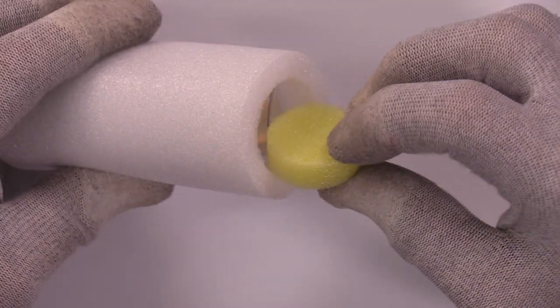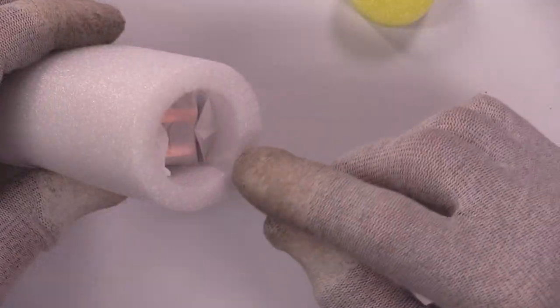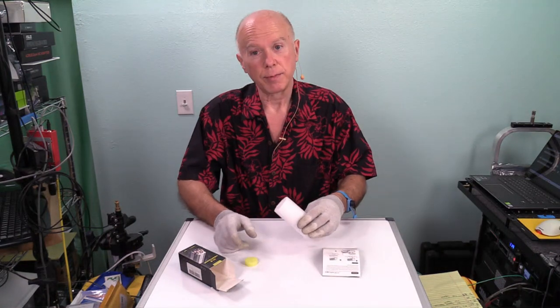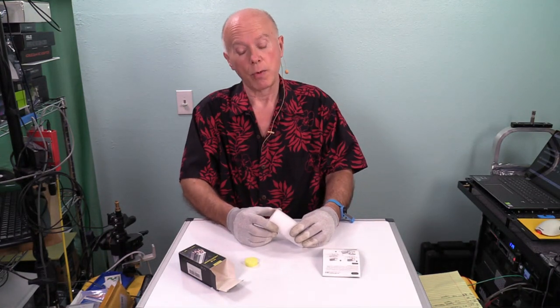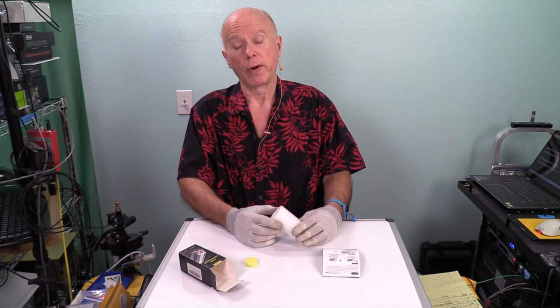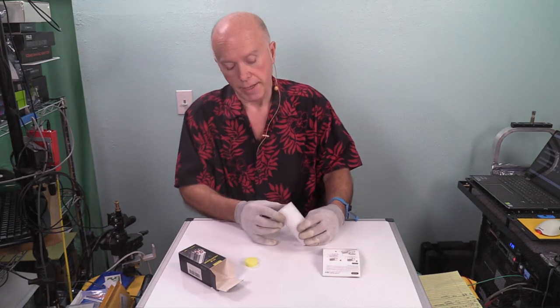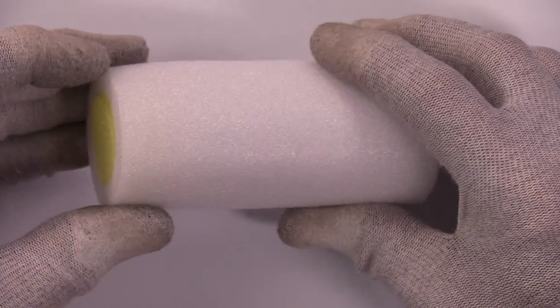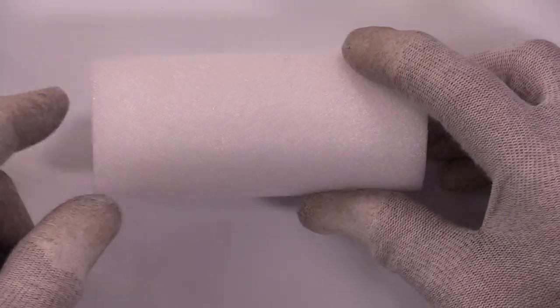I'm curious to see if this thing's been messed with, or if that was the way they assembled the box. I don't know. But as I've said before, I know enough to know I need to know more. And the more I learn, the more I realize how little I know. Let's get this out. Now this looks like we are in a sealed bag. So I'm gonna have to pull the cap off the other end, and that way I can push it.